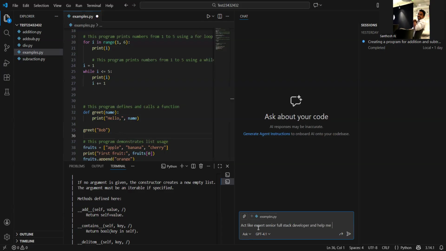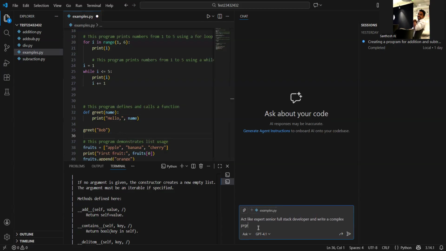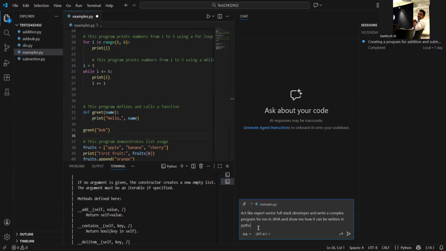Act like an expert senior full stack developer and help me write a complex program for me in Java, and later show me how it can be written in Python.